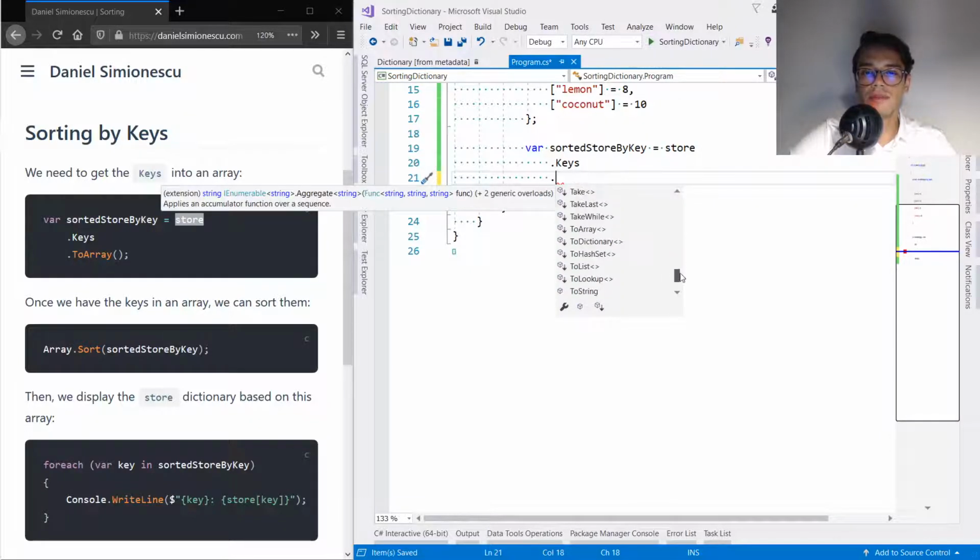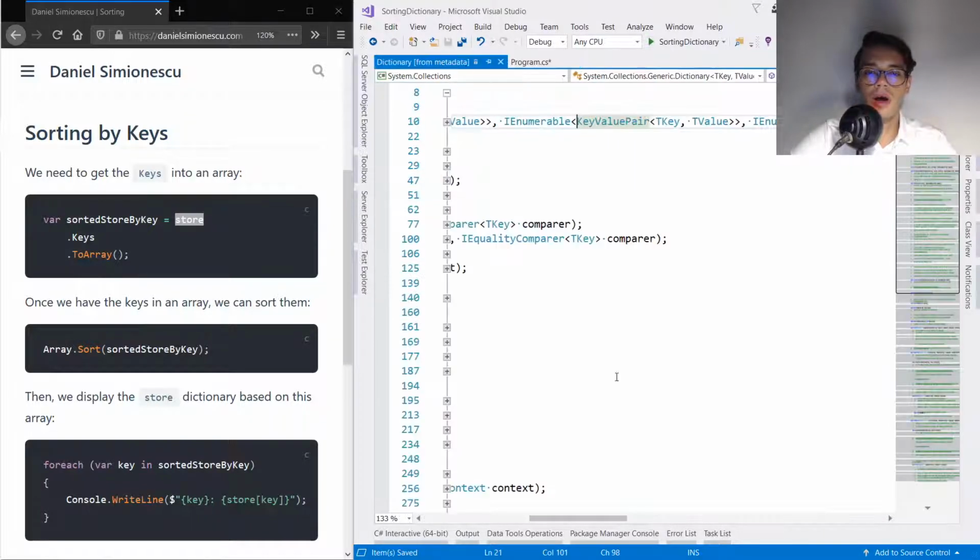And all these methods, TakeWhile, Take, ToDictionary, ToList, ToLookup, like all these incredible methods for ordering. Let me try to show you that again. Ordering, OrderByDescending. They all come from LINQ, and they are available because this dictionary and this key collection both actually implement the IEnumerable.